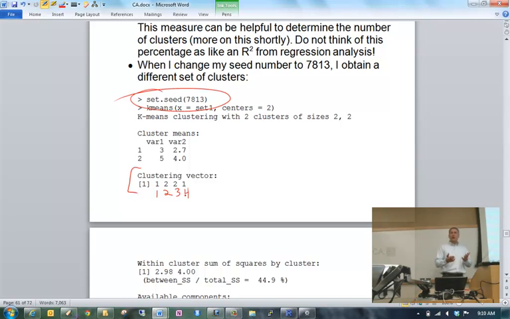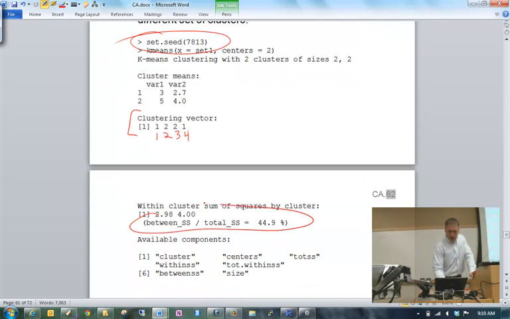So to evaluate, did we do better with this different result? This is where we can look at this 1 minus W value. You get 44.9%. So which result would you prefer, this new one here or the one that we had previously? The one from previously, because it had a higher 1 minus W. But this shows you, again, that depending upon what the initial seeds are, you can get a different result. And that's why it's important to implement this algorithm multiple times and then use the one that gives you the best value.